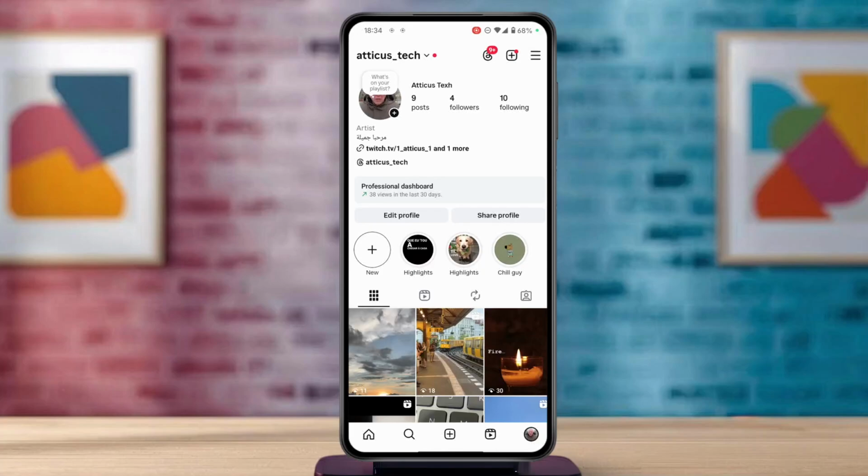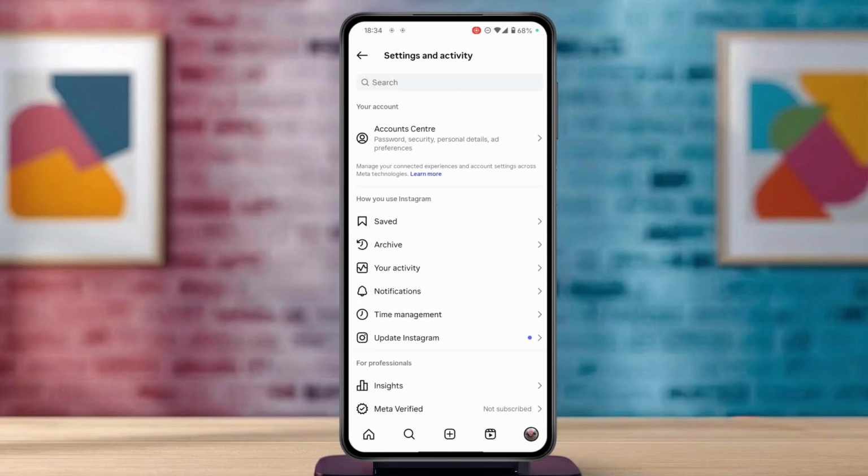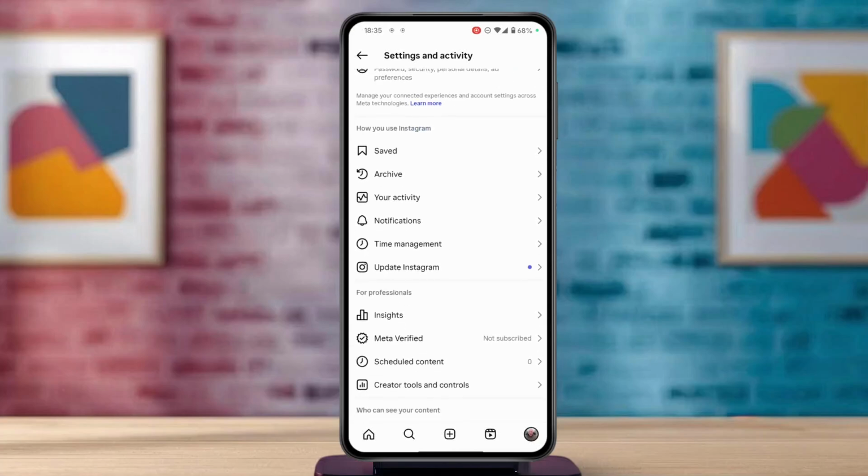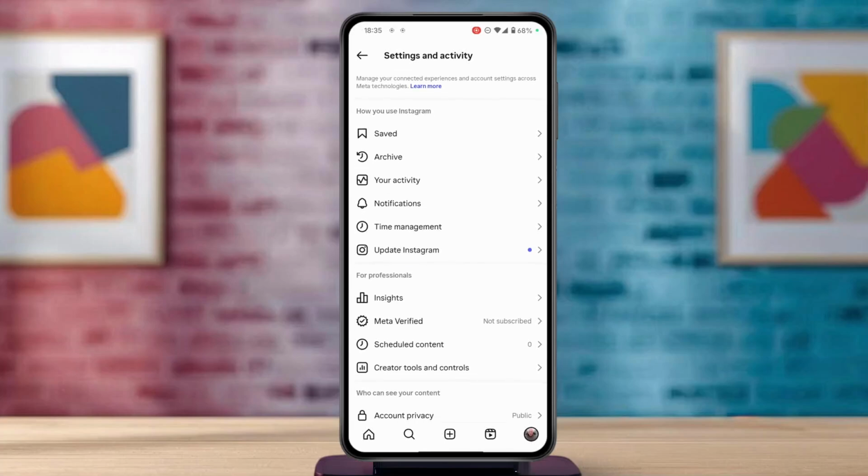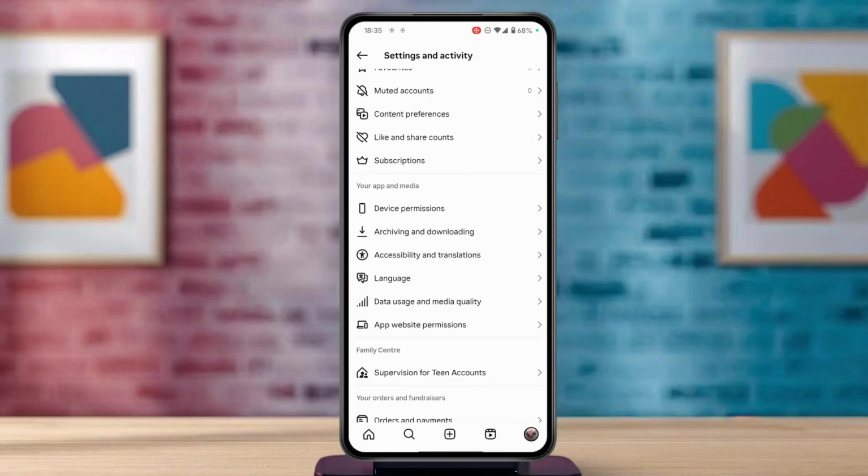Now you can set your app preferences to always show or never show auto-generated captions. So this is for videos, posts, and reels that simply come in your feed. So what you'll need to do is tap on the three lines on the top right. After you're here, you should be on your settings and activity. After you're here, what you'll then need to do is scroll down to the section where it says your apps and media. After you scroll down to your app and media section, tap on accessibility.